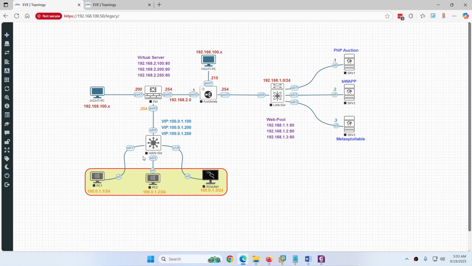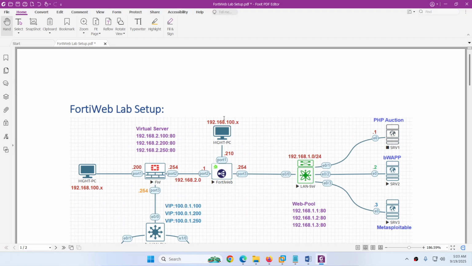On the other hand, we have three external devices which will access these web servers from the internet: PC1 and PC2, basically Linux Mint, and the attacker. So this is all about our lab topology. That's it.